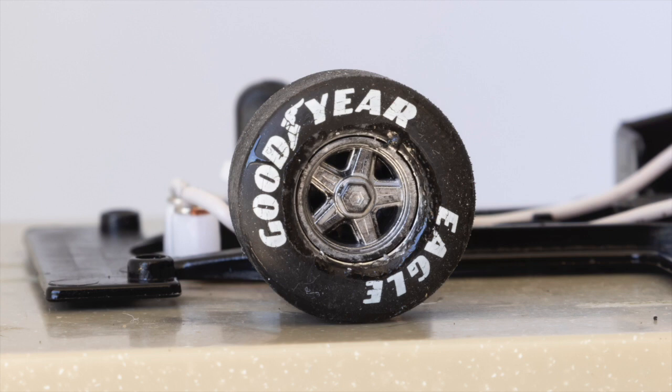After this is done, I reinstall the front axle with the wheel tire assembly. Now it's time to set the ride height of the front tires. I set this so they're just barely off the track.